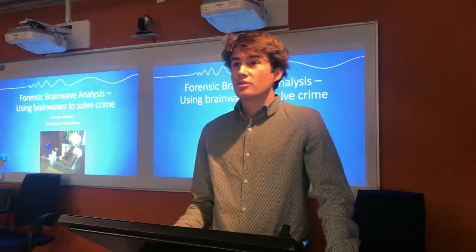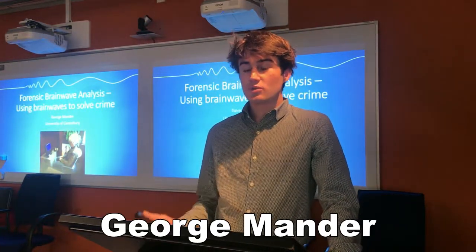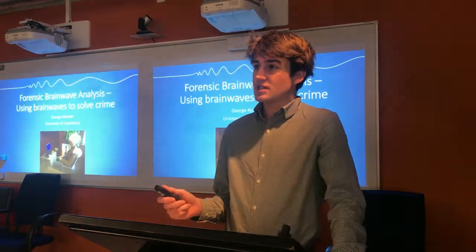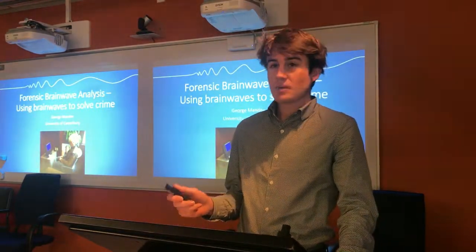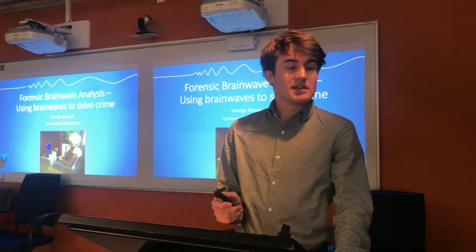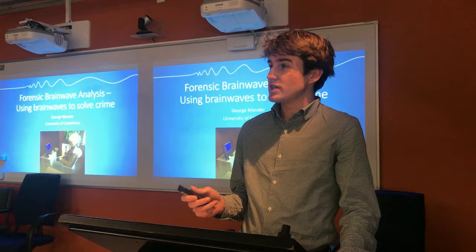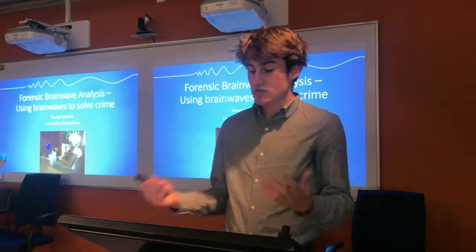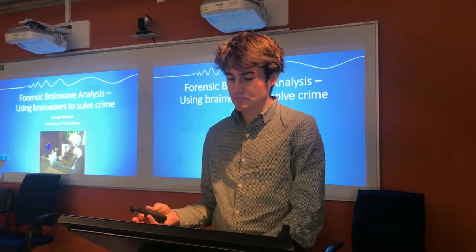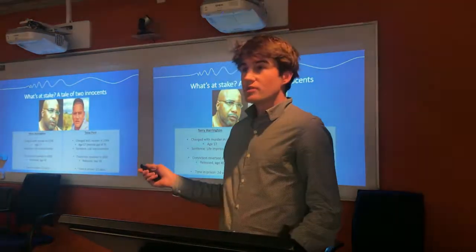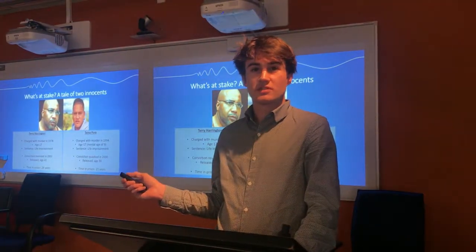Today I'll be talking to you about forensic brainwave analysis, which is also known as brain fingerprinting, and how we can use this technique to solve crime. Basically, forensic brainwave analysis is the use of the P300 brainwave, which is measured through an EEG, in order to solve crime, or in the court of law, to solve crime. And today I'm going to be telling that story through the tale of two miscarriages of justice.